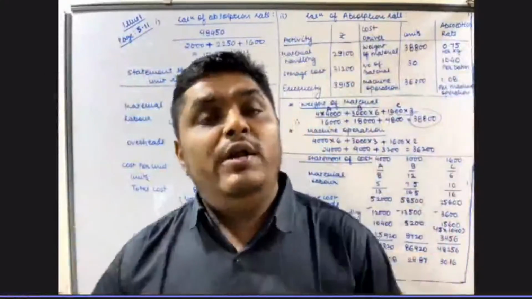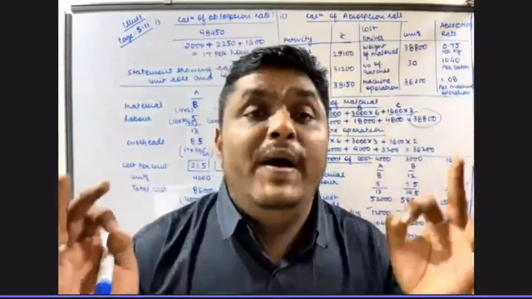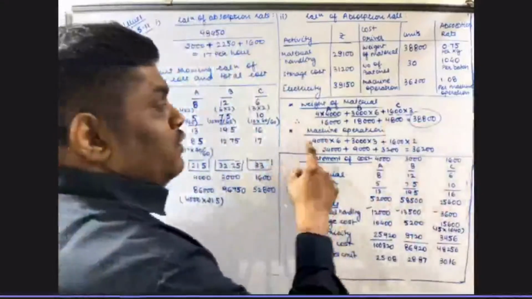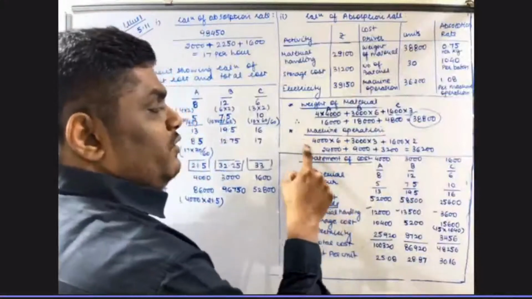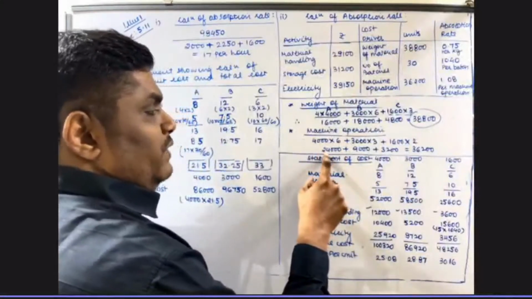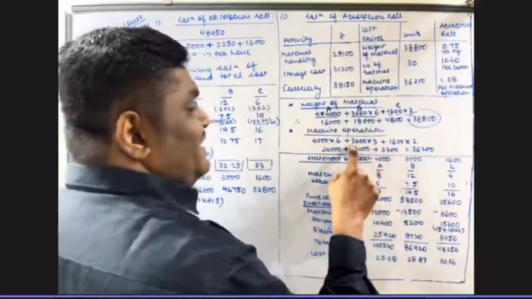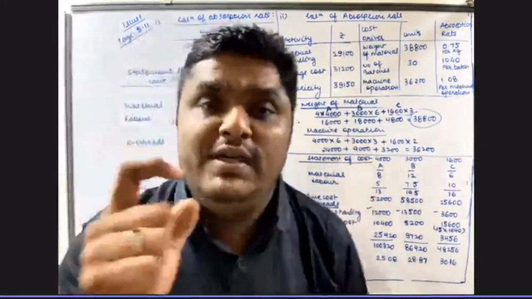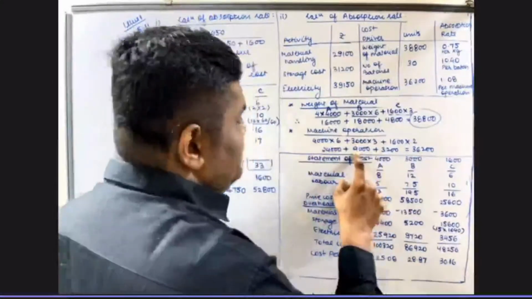But when talking about number of machine operations, what does the question say? It is given per unit. So when talking about the total machine operations, per unit is 6 into 4,000 units. So this is how I got 24,000. Again, per unit is 3. So total 3,000 units we have manufactured for B. So total number of operations will be 9,000.